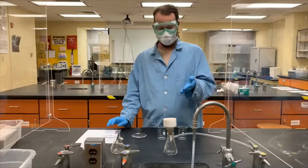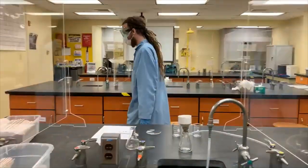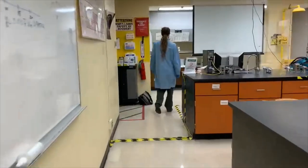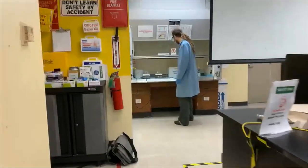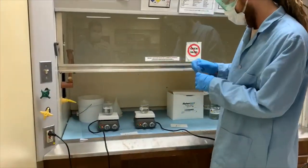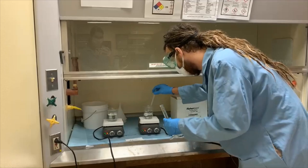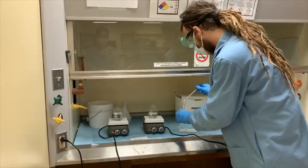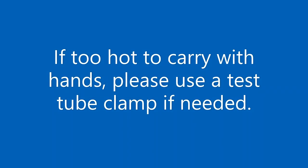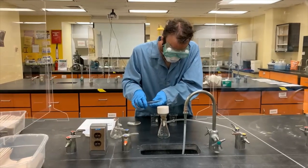we're going to want to dissolve the salicylic acid using some hot ethanol. So we're going to go over to the fume hood where we have the ethanol heating up. And we're going to want to use a pipette and a graduated cylinder to measure out about 20 milliliters of warm ethanol here. So we're going to slowly pour it into our little filter flask here.